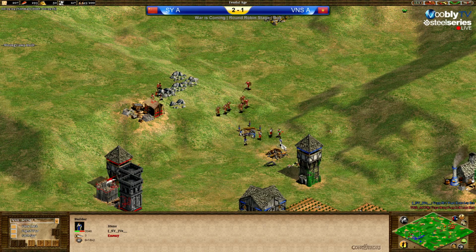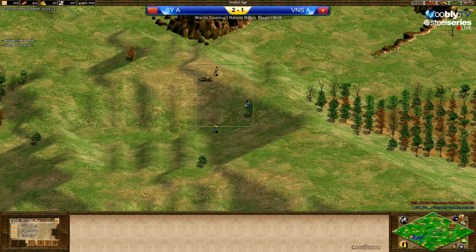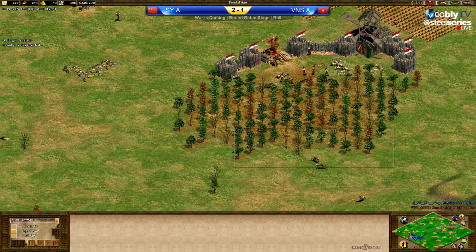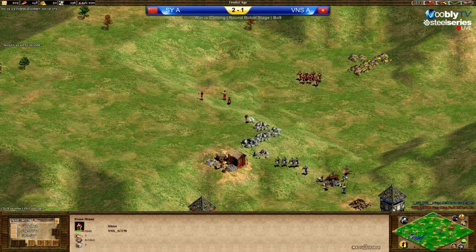Yo is going forward, by the way. Do you see that? Oh, wow. There's 3 villagers in the middle. 3 villagers going in here, indeed. He's probably going to drop a tower there behind that wood line from ACCM. That's my guess, at least.